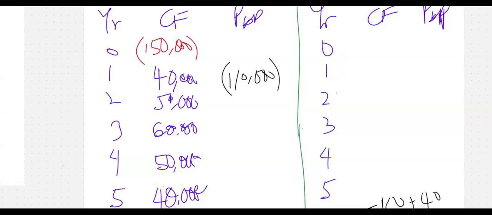In other words, to pay back the 150,000. So when you pay 40,000, you earn 40,000 at the end of year one, and you pay part of the 150,000. How much will you be left, or what will be the balance outstanding? That is 110. Because the 110, you are still owing. That's why it's in a bracket, because you've still not finished paying it.